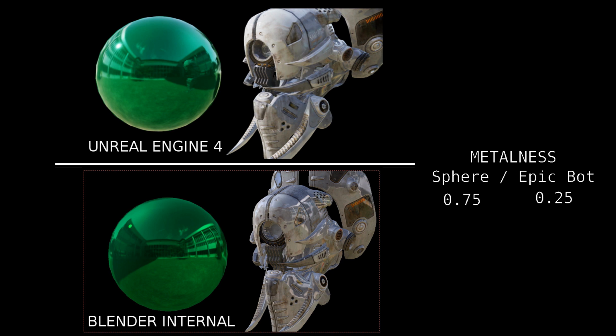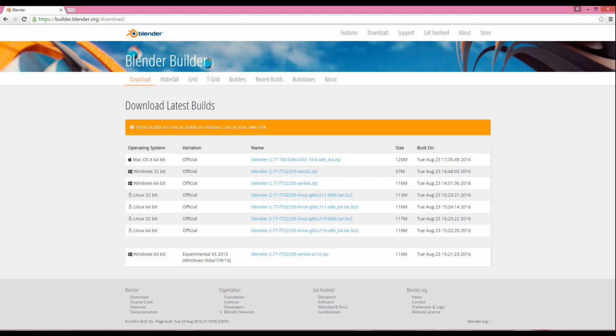In order for this blend file to work, you're going to need at least Blender version 2.78. If that isn't out as you watch this, then grab an official daily build of Blender, which will give you the most up-to-date version that you'll need. You'll find all download links somewhere around where you're watching this video, like in the description or on the main page, and once you have what you need, then open it up.